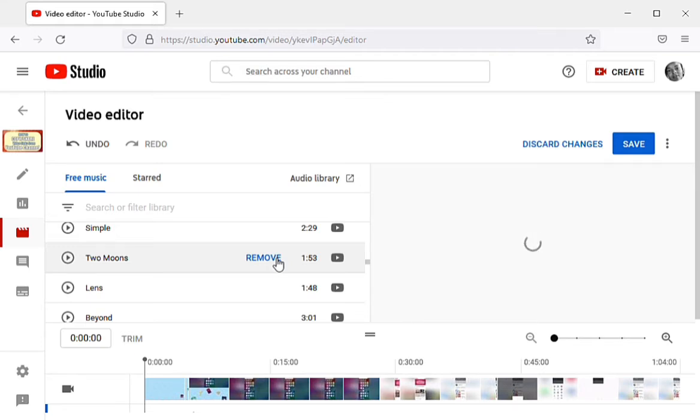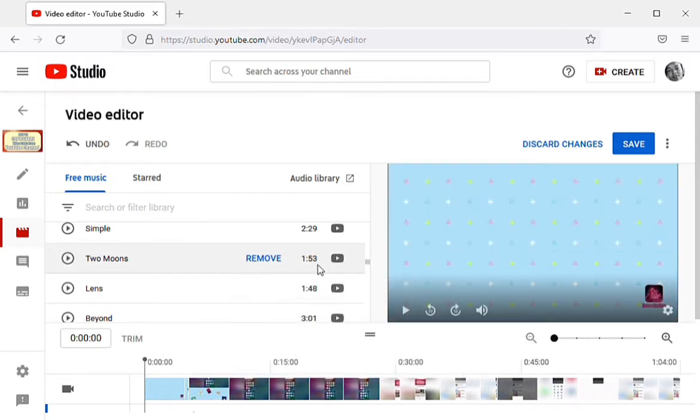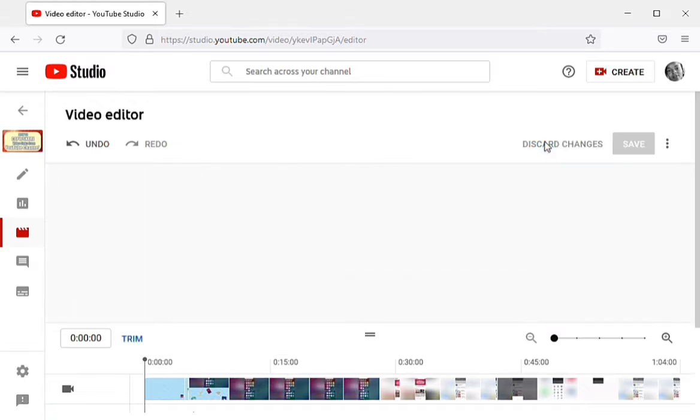When you are done, click save. You can lower the volume of the music. When you are done, click save. See where the mouse is hovering? Click save to save the changes. I don't want to change anything, just using this for illustration purposes.